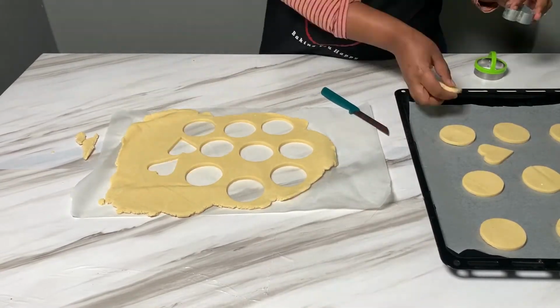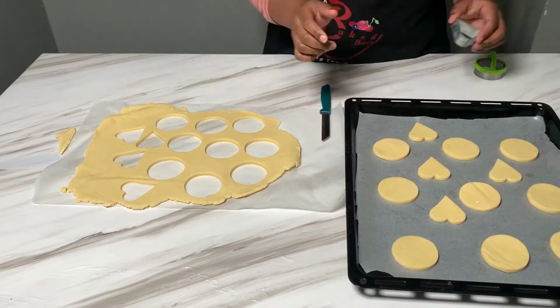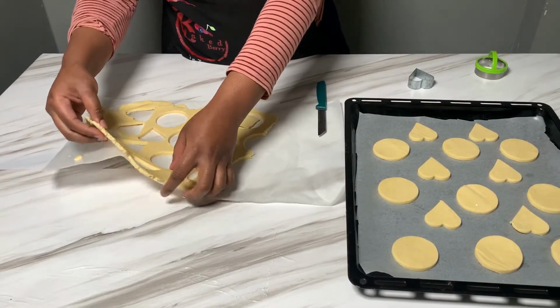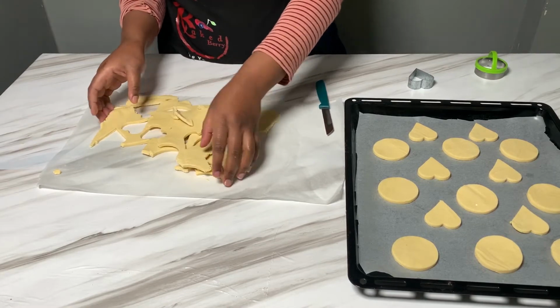So what I continued to do is to make heart-shapes and add to the spaces in between. Don't freak out. This dough does not spread out because there is no raising agent. Remember, it's only 3 ingredients plus salt, that makes 4. So you don't need to worry.